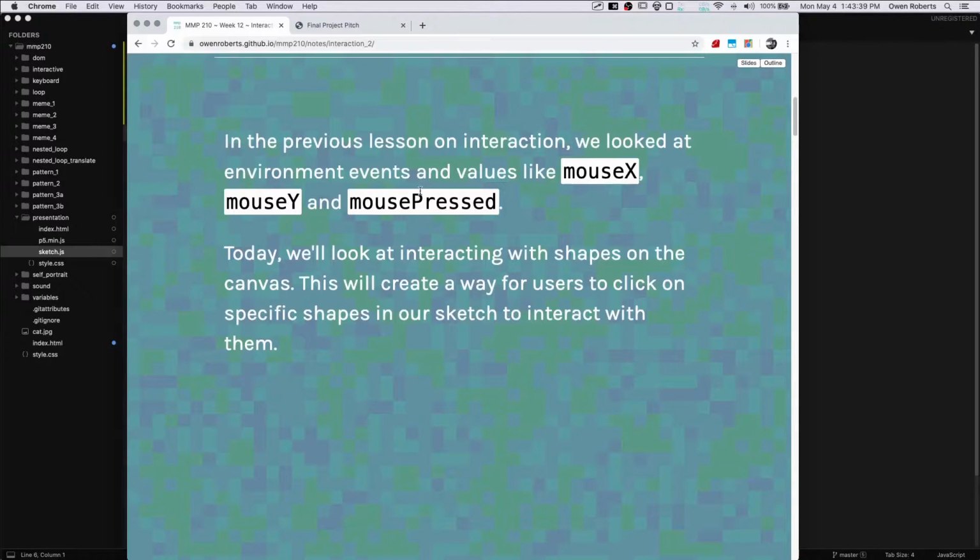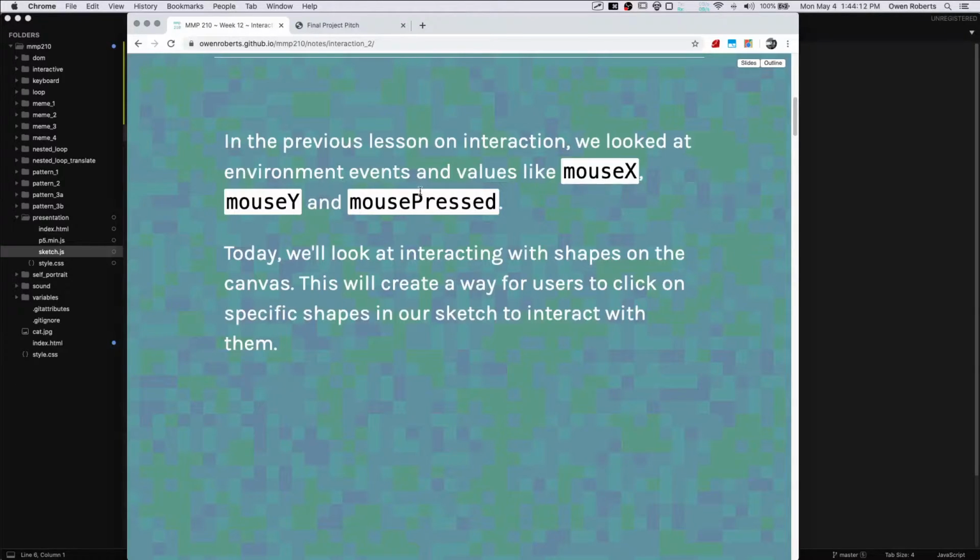And so this is obviously a very foundational, important concept in programming because it's the thing that allows us to make buttons. It's the thing that allows video games to work when you have characters running into each other or jumping on platforms or other things like that. Basically, being able to determine if two things are in the same place at the same time. So we've seen ways of doing this with default HTML elements like the buttons and the inputs, but today we're actually going to create our own version of those. So they're going to be a little bit simpler, but we're going to see how they work.